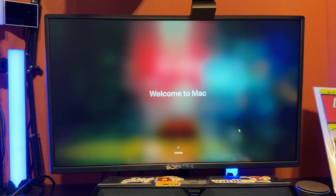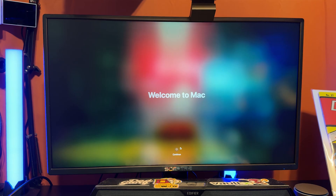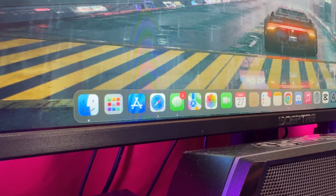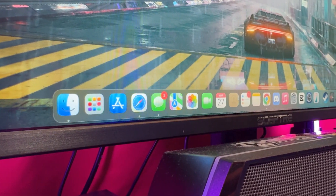Getting back to the M2, let's take a look at how the software performs and the overall actual user experience. With the M2 still running the latest macOS and will for years to come, I really have no fear of missing out on any big new key features. Currently macOS Sequoia is out and I'm running that natively on the Mac with all of the latest features like Apple Intelligence, iPhone mirroring, and more.